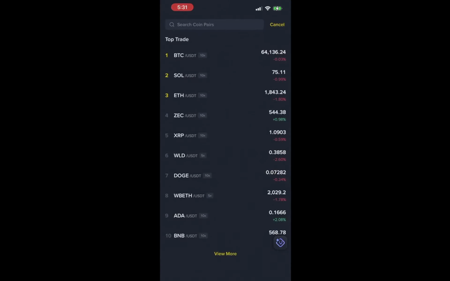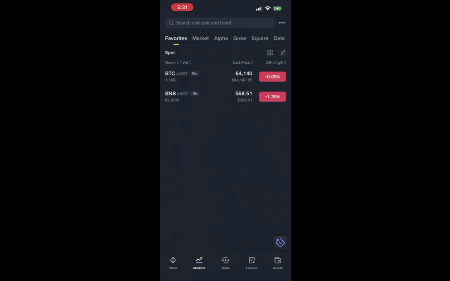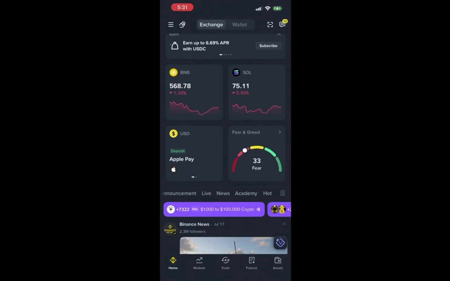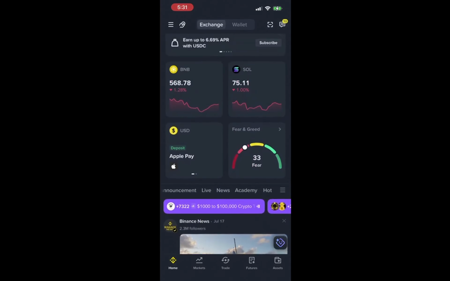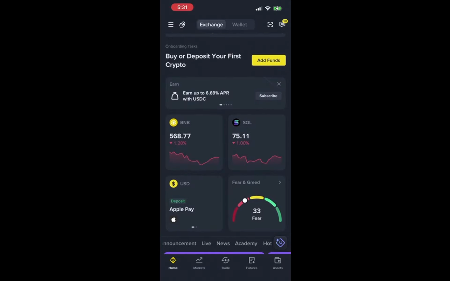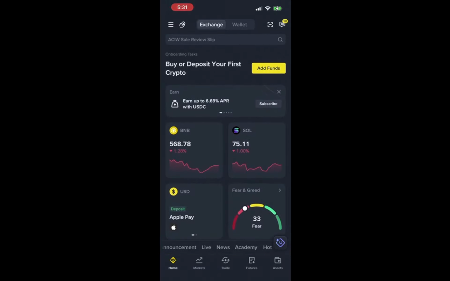First, let's start by opening the Binance app and signing in. Once you tap the Binance icon on your device, the app will load and you will be greeted by the login screen. Enter your credentials carefully to ensure you access your account securely. After entering your email and password, tap the login button. This step is crucial as it keeps your account secure and allows you to access all necessary functions of the app. If you have two-factor authentication enabled, make sure to complete that process as well.